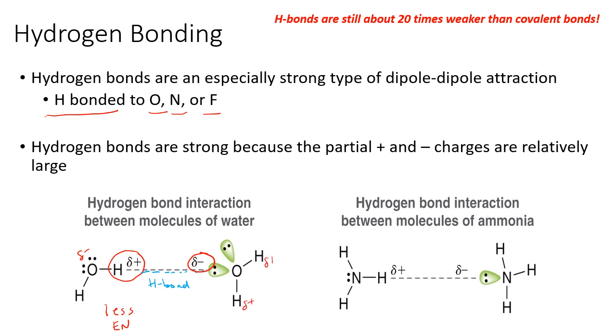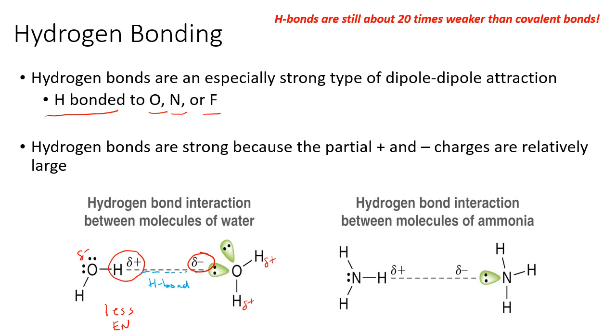So technically you can form two hydrogen bonds per molecule because you have two partially positive hydrogens on something like water. Something like an alcohol, you could only form one because an alcohol would only have one hydrogen on there. So it just depends on the molecule and how many hydrogens are attached to determine how many hydrogen bonds you could actually form per molecule.